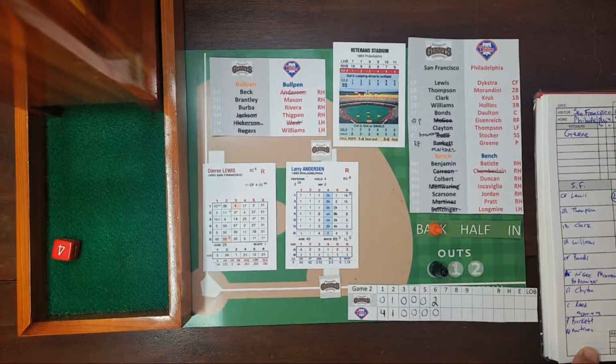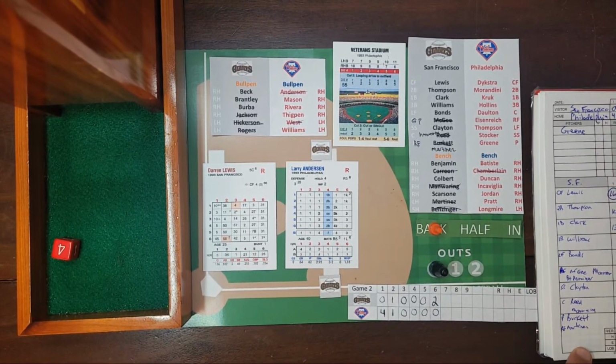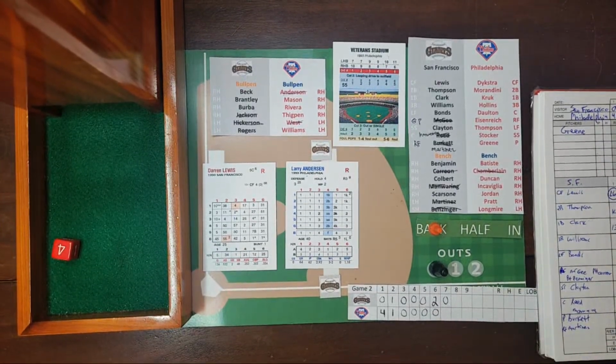Larry Anderson came in through one pitch, got the double play, and they're coming up roses on that. For the Giants, rather, no runs, a hit, no errors, and 1 left. 7th inning stretch time. It is still 5-3 in favor of the Phillies.